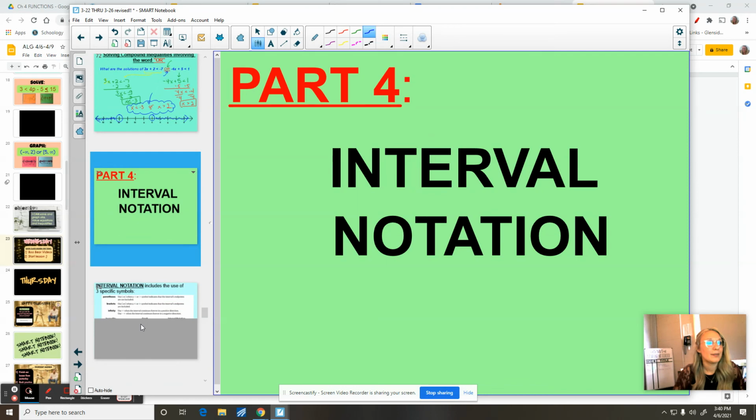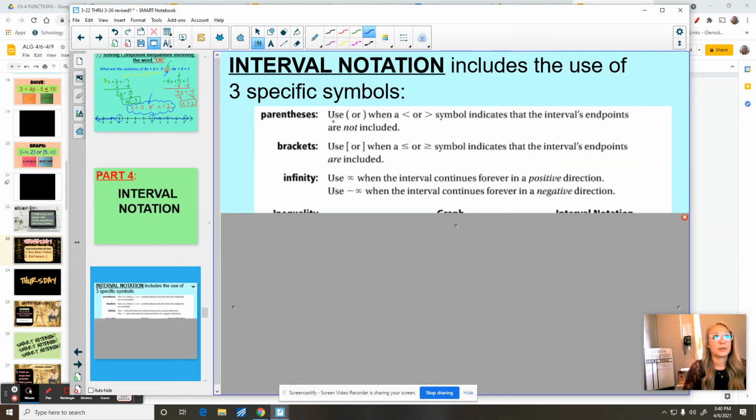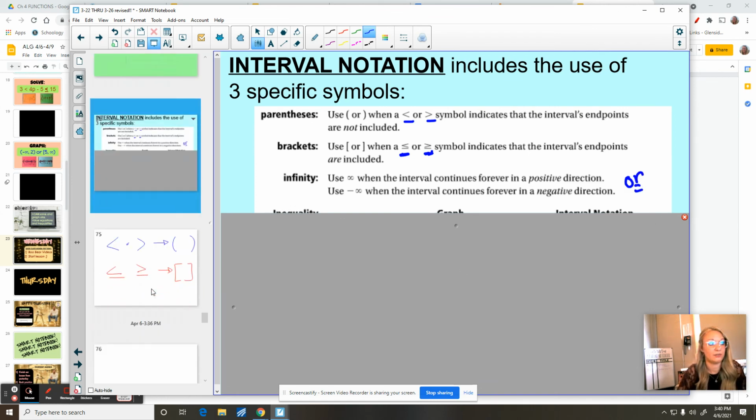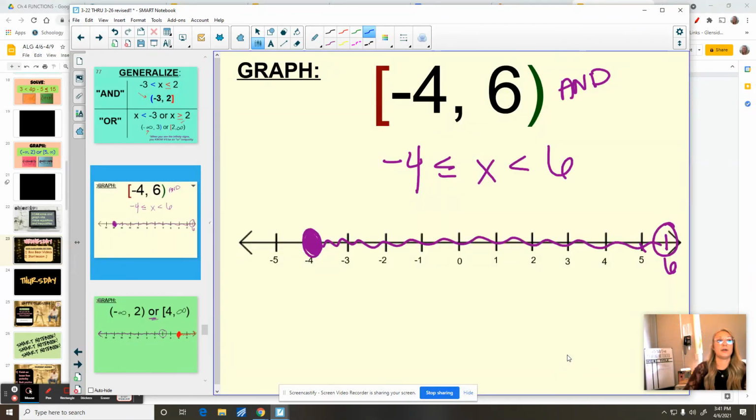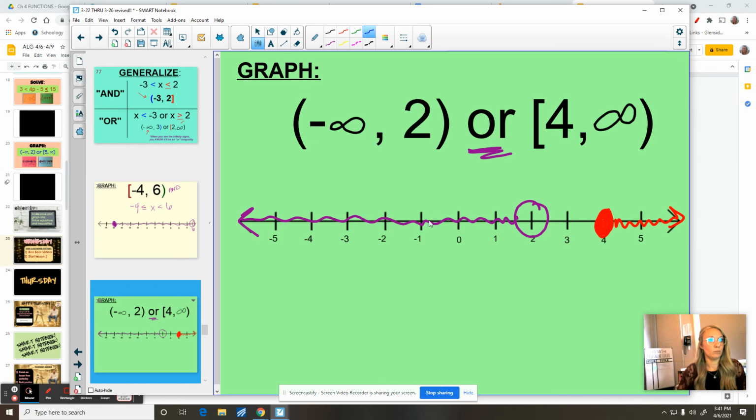Lastly, when we're talking about interval notation, we use parentheses when there's a less than or a greater than symbol. We use brackets when there's a less than or equal to or greater than or equal to, because it shows that that number is included in your interval. And then whenever you have your or inequality, we know that we're going to have to use the infinity and the negative infinity. So here's an example of an and compound inequality here, where you see it's just a single interval notation and it's graphed with overlap in the middle. Whereas when you have your or inequality, you see the two different parts. You have negative infinity, positive infinity, and it's shooting off in two separate directions.